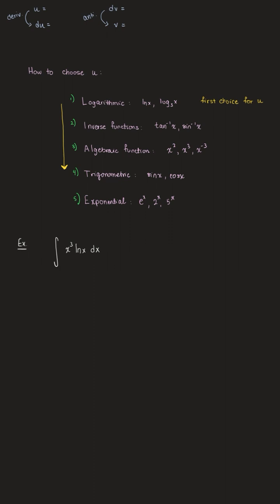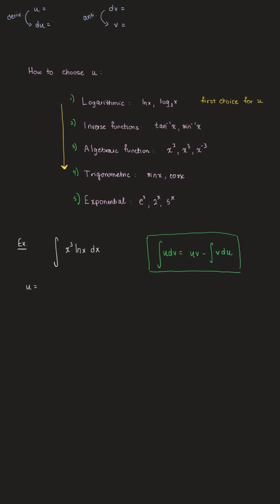I am going to write integration by parts here so that we have it in front of us, that the integral of u dv is uv minus the integral of v du. That is our integration by parts technique. And we are going to choose u. So let's go down our list.